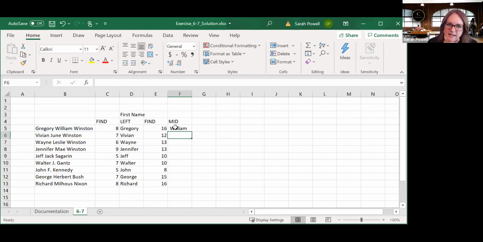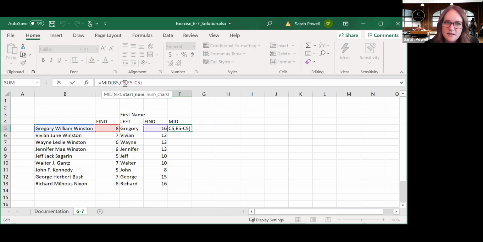Now, when you look at this, you may or may not notice, but I can tell that there's actually a space before the name William. I don't really want that space. So in fact, what I want Excel to do, remember the second value was the start number.